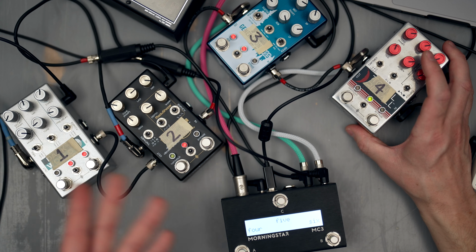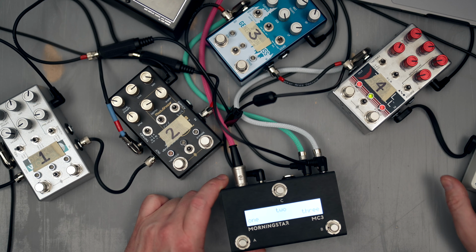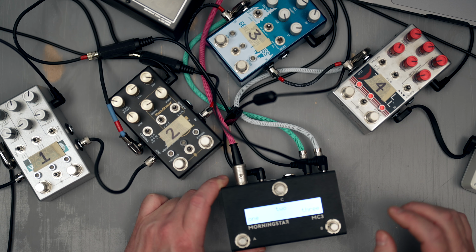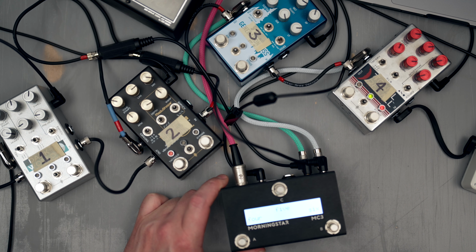I could be playing through the pedal and showing you that it's changing, but there's not really. Preset 2. Might be better with something more like this. Preset 3. Preset 4. Preset 5. Preset 6.